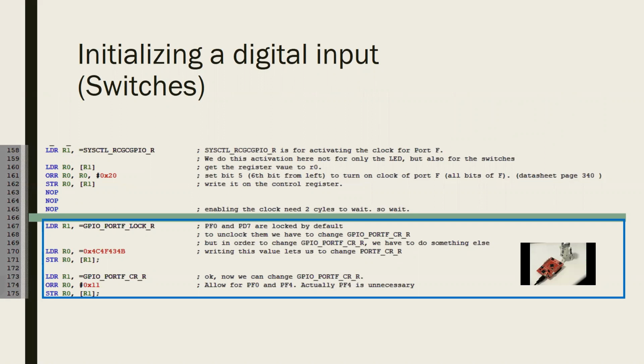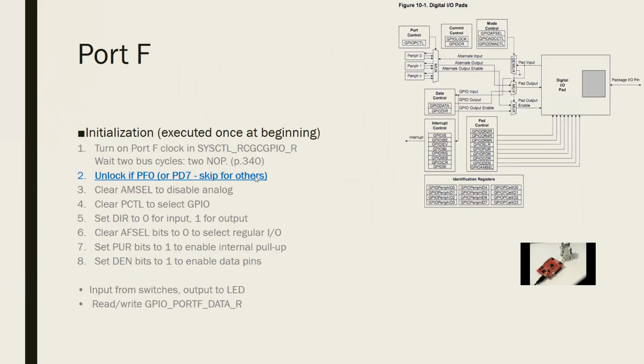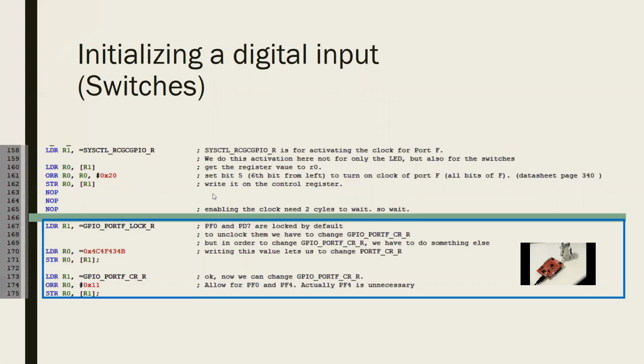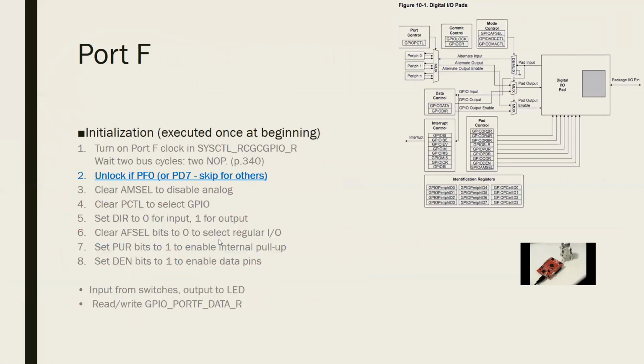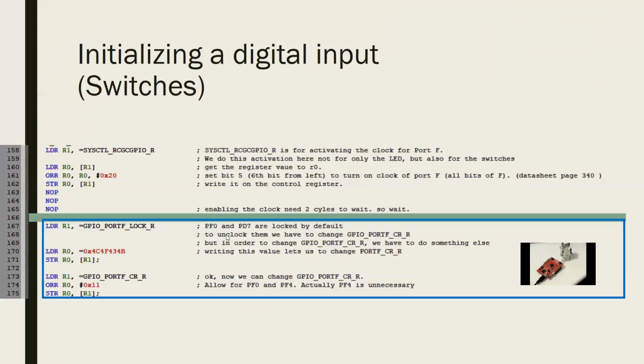Okay. Good. So the next step is a new step, guys. In the next step, we do some operations. And it's a bit strange operation, guys, because in this step, we unlock PF0. PF0 is already connected to switch 2, remember? So let me show you again. PF0 is connected to switch 2. And in this device, PF0 is by default so-called locked.